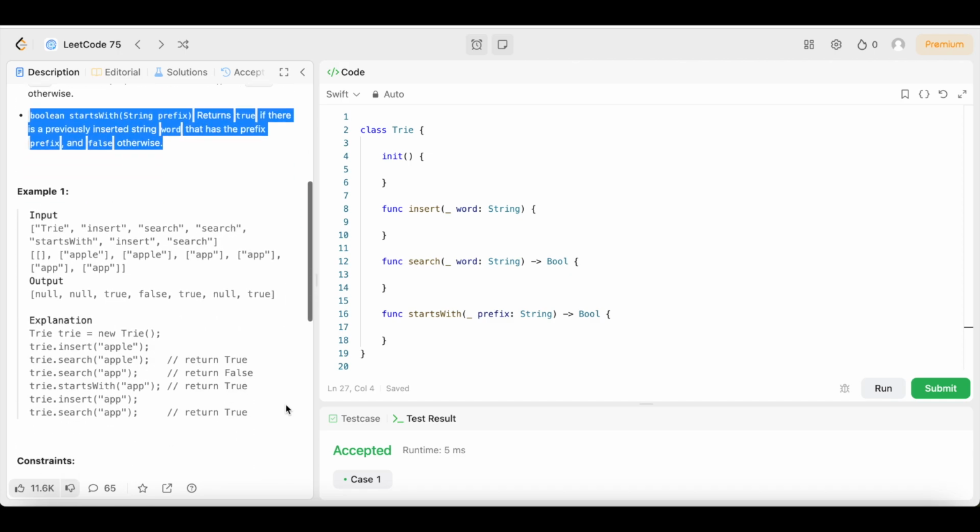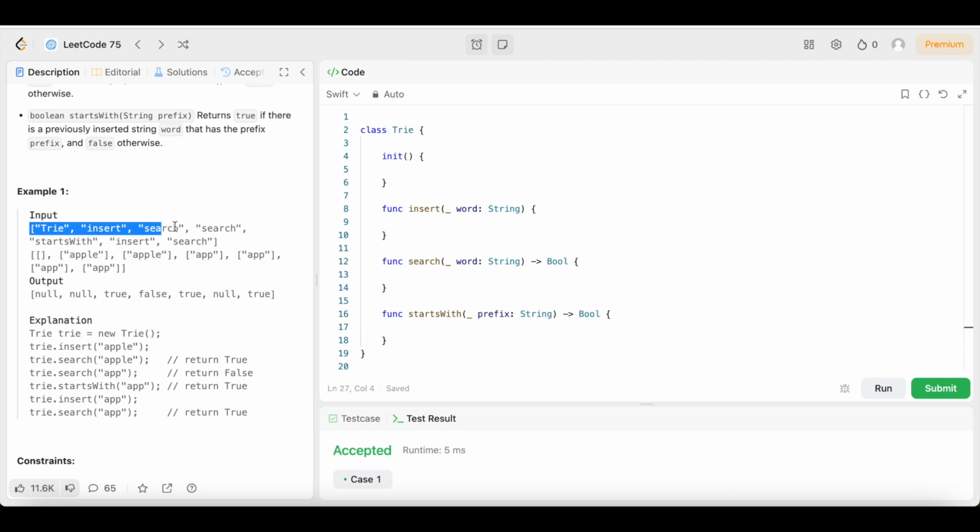So guys, let's look at the example to see what they mean. The input is the trie, insert, search, search, startsWith, insert, search. So these are the functions that they're calling. This is the word, or the string, that they're inserting.